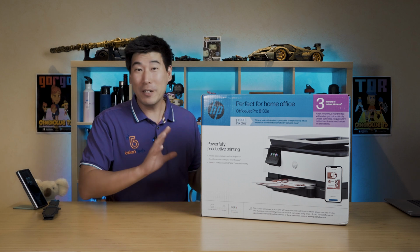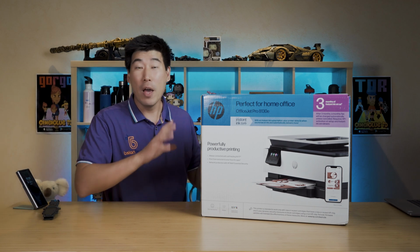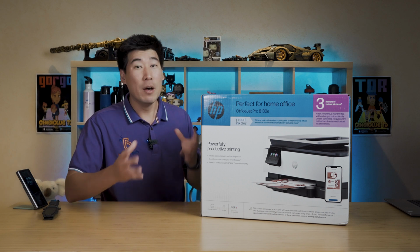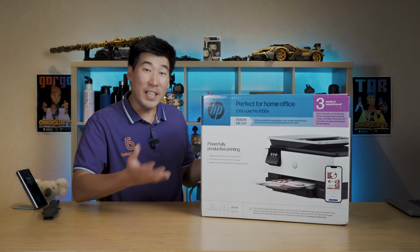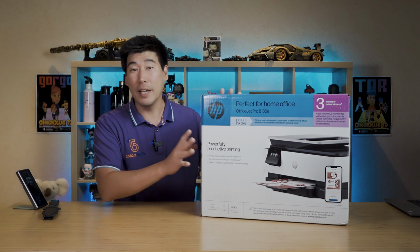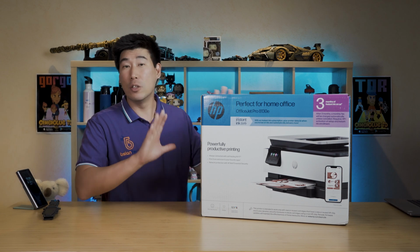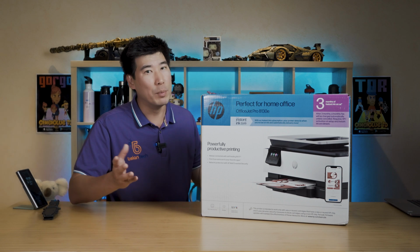Now I'm not really going to do much of a review of it. I'm actually going to try and keep this in real time and do the unboxing and setting up the actual multi-function. See how easy it is? Now, these are pretty much Wi-Fi printing. It does have Ethernet ports available, so it is designed for your home office or small business.